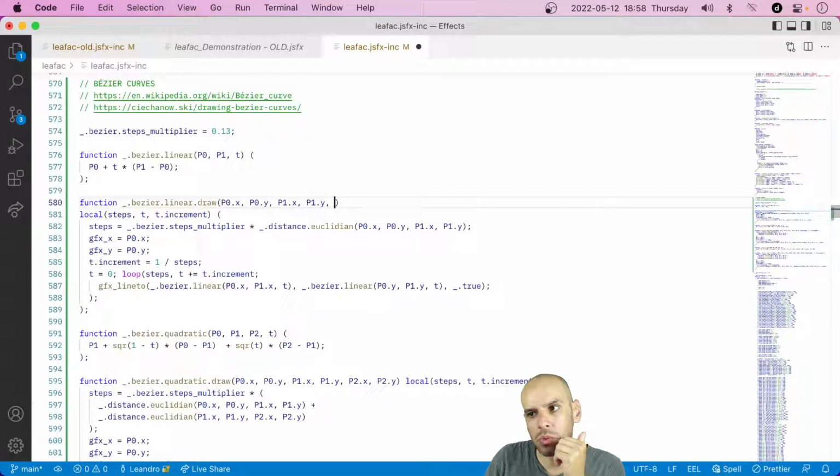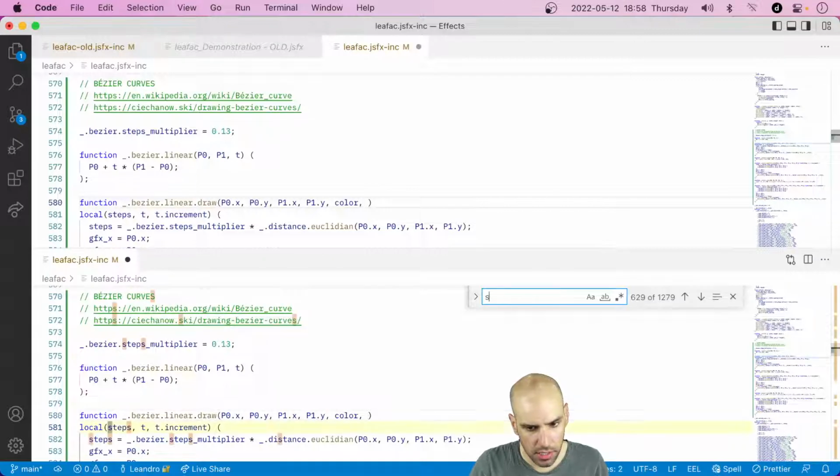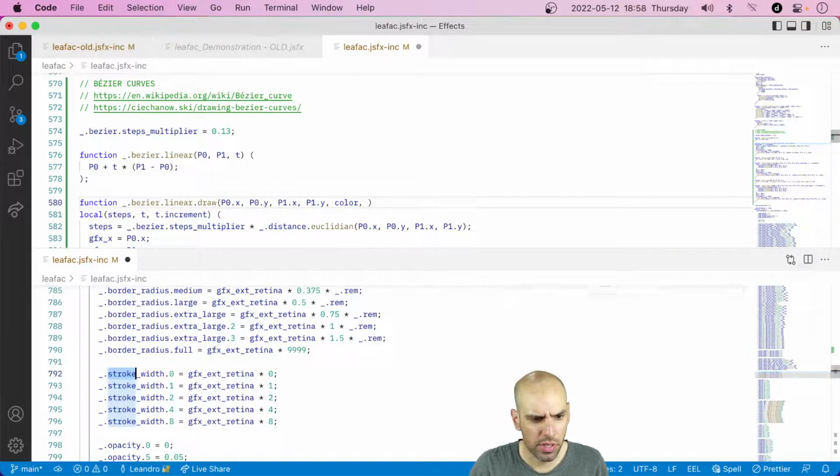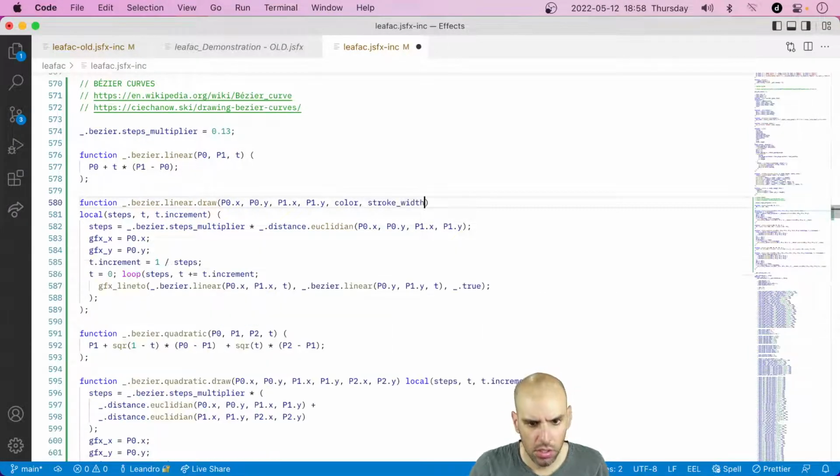For the opacity to work, I would need to do off-screen drawing and then blending. There are previous streams in which I cover this. It gets quite tricky, so I guess I would just receive the color and the stroke width. And that's what I will do.